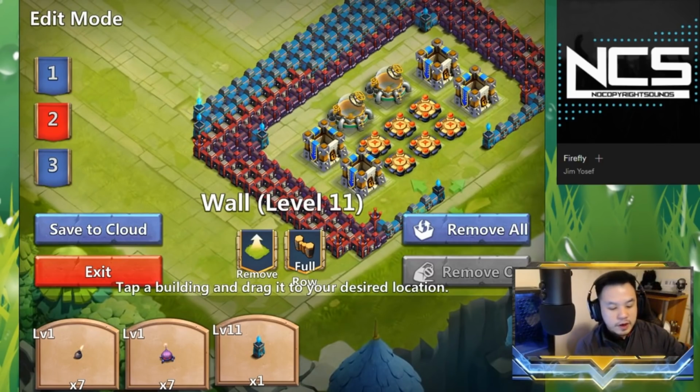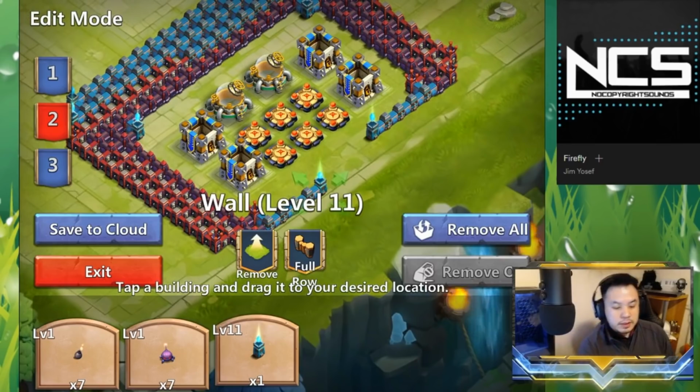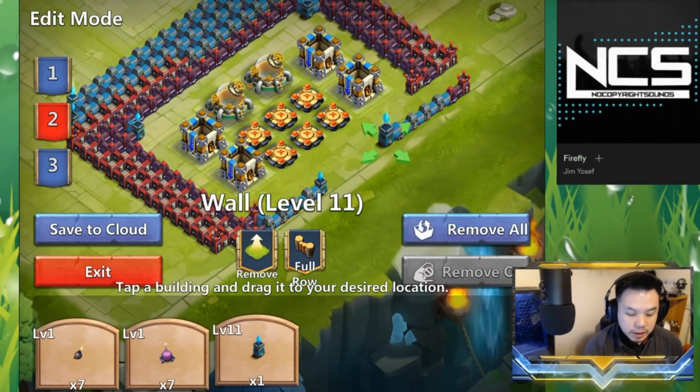So this is very common too. When you're halfway through building, you're going to find out, oh, you know what, this thing is offset, my dude. So what you're going to do is select this full thing and then move it down. Hopefully you have enough walls to connect it all. If you don't have enough walls, go ahead and take it from the side right here.